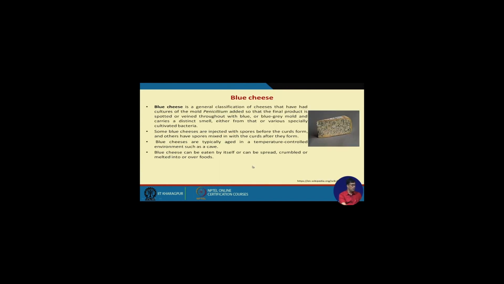That is very important. I told you the different colors, different types of cheese. I told you that one example is the blue cheese. That blue cheese is generally, you can see the structure of the cheese. A lot of blue color is there inside the cheese. It is not perfectly yellow or white.